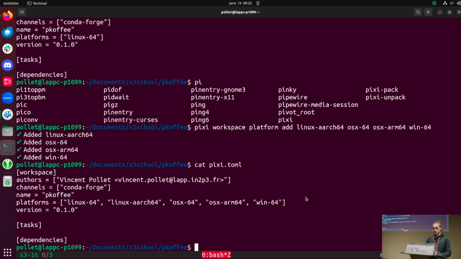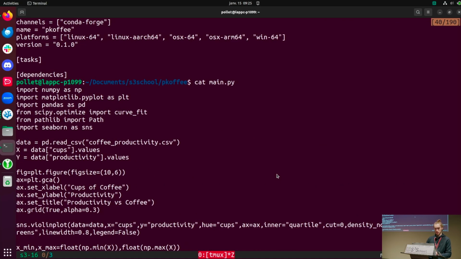Okay, so now we try to add a few dependencies. So what dependencies do we need? We can have a look at the main.py script to see. So we see NumPy. It's a Python library for managing arrays and numbers, basically. Matplotlib, which we didn't have before. Pandas, SciPy, okay.